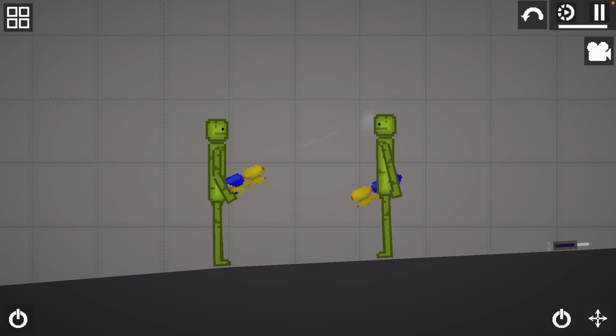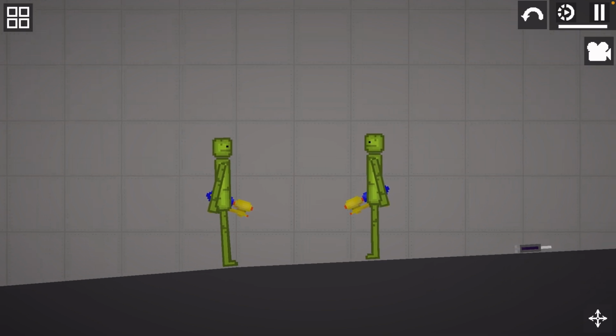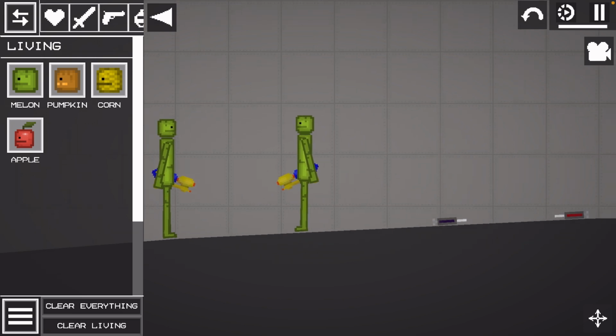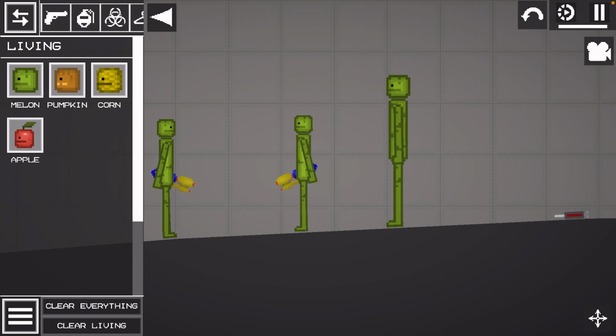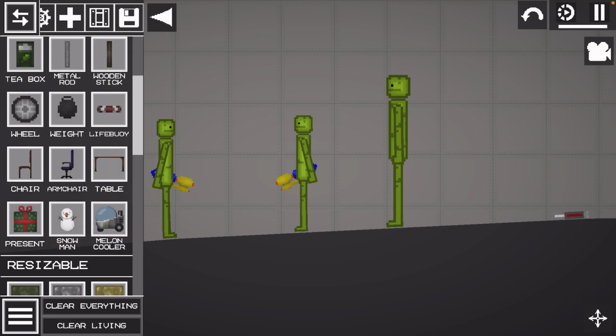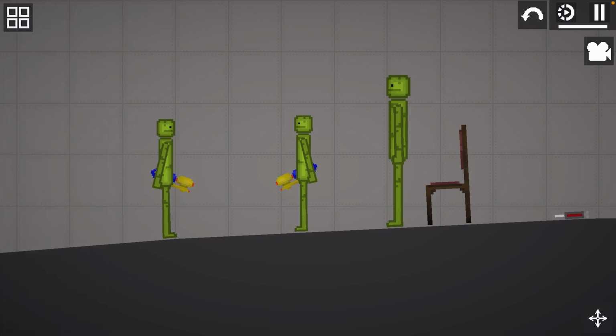Can you drown someone with a water gun? I don't want to try it. I feel like it'll take ages. Anyway, here's our two little babies. And then here's the parent out to watch. And can you get a chair? Please tell me you can get a chair. If you want, you'll just sit. Oh, yes. He's outside on his little chair.